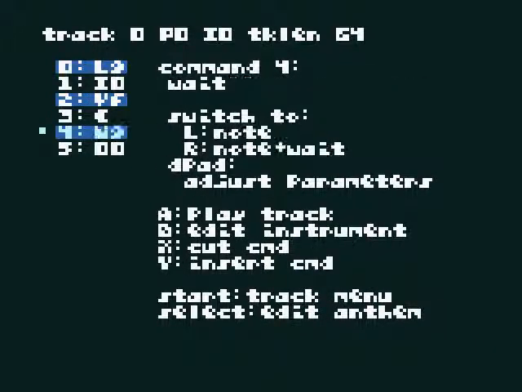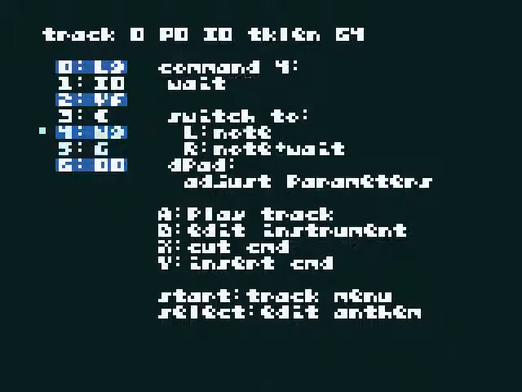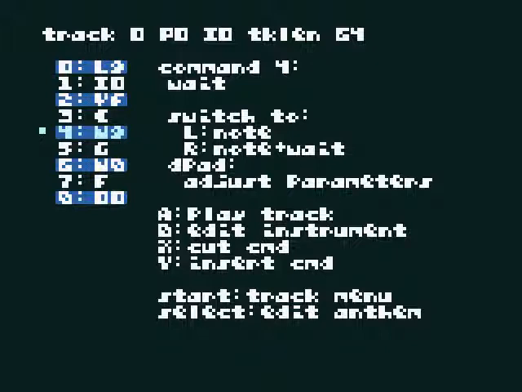And then if we want to play more notes, we should probably put some waiting in. And let's just put in a few things. We're going to set a few notes. Also some of these params are written in kind of a hex basis with an extended notation: you go past A, B, C, D, E, F, 10, 11, 12, 13, 14, 15, but starting at G you get into 16 and so on.